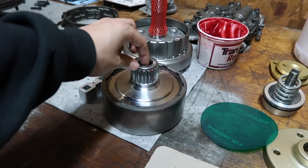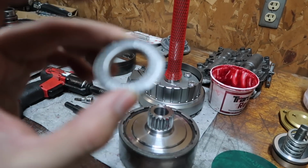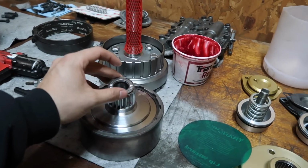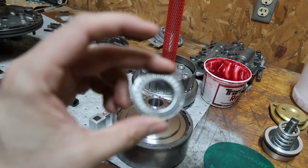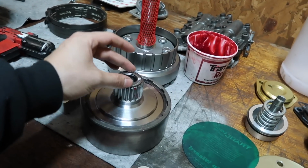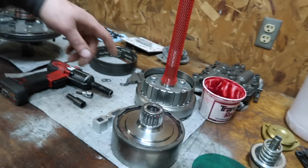You guys have already seen the steels and clutch process. This is the thrust bearing. This is actually what was broken in the transmission originally, so we got a new one, but it was not a happy camper at all. Pieces of it were missing, and it was throughout the entire transmission. So we'll just, is that how it goes right up there? Yeah, it goes just like that, but it goes in the middle of the planetaries.